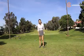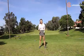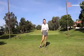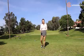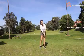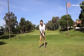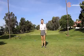So this is the reason why I teach my beginners to use the body first and then learn to make contact with the ball using that body motion. At first, it could seem like a very tough process and it may take a little bit longer to hit the ball compared to those who hit it using the arms, but if you look at the overall time from doing small baby step swings all the way to full swings, it's actually going to save you time.